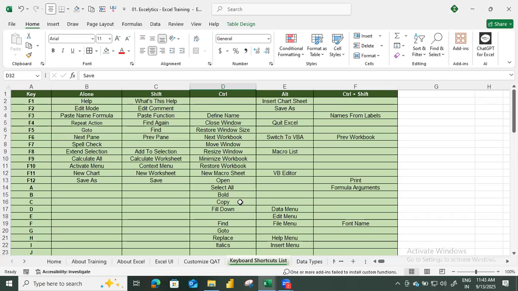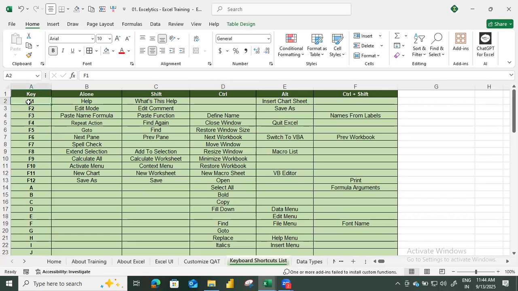There are some shortcuts which are widely used in Excel. The more I get into the class, the more shortcuts will come, and you can simply note them down. I will tell you what shortcut I have used, and with that, you can learn. I'll explain how to read this particular sheet.